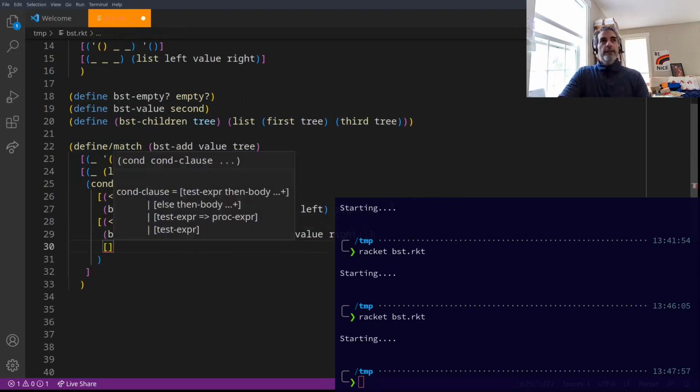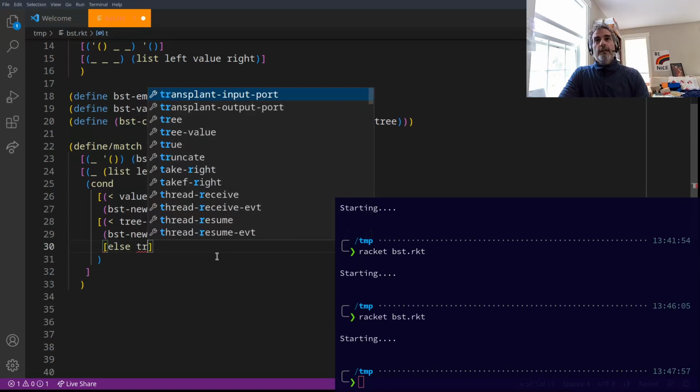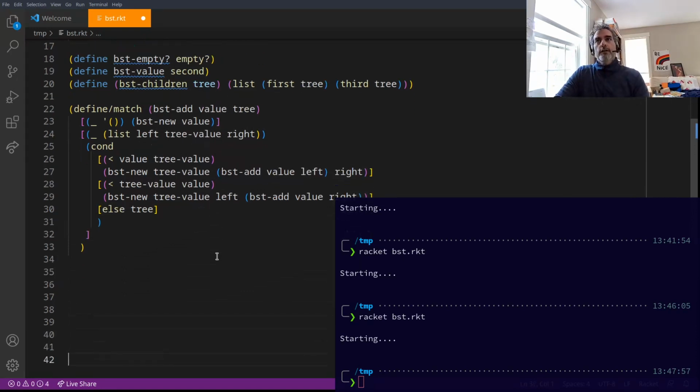And then we have our final case, right? Our case where if the two values are identical, for the moment, we're not going to allow duplicates. All right, so excellent. It's a little hard to see.